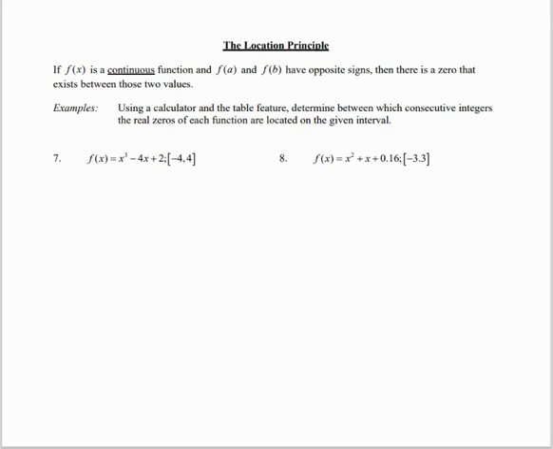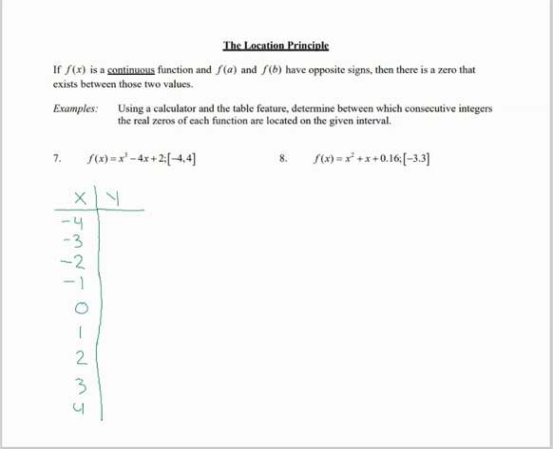Let's look at number 7. It's asking us where a 0 might exist, aka where I cross the x-axis between -4 and 4. So I'm going to make a table here for you to see. I'm going to have -4, and it's just talking integers, so I don't need any decimals: -4, -3, -2, -1, 0, 1, 2, 3, 4. We have all of these values because we're testing from -4 to 4, and we're going to figure out all those y values.